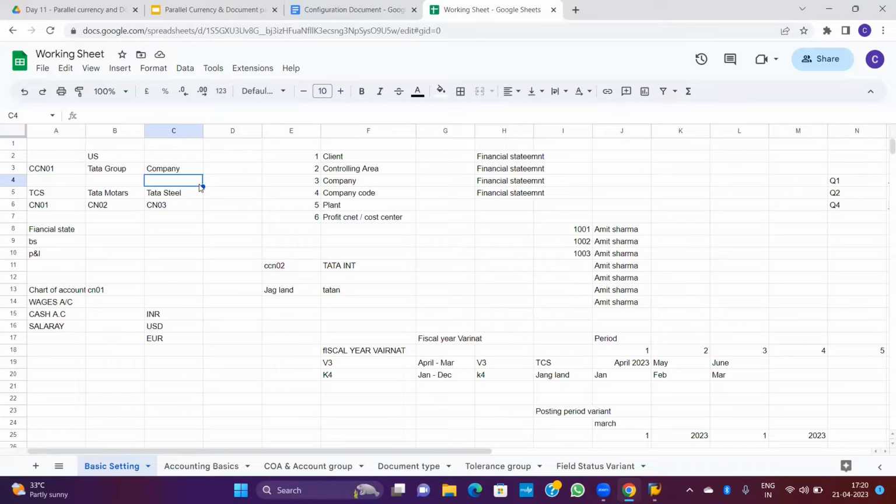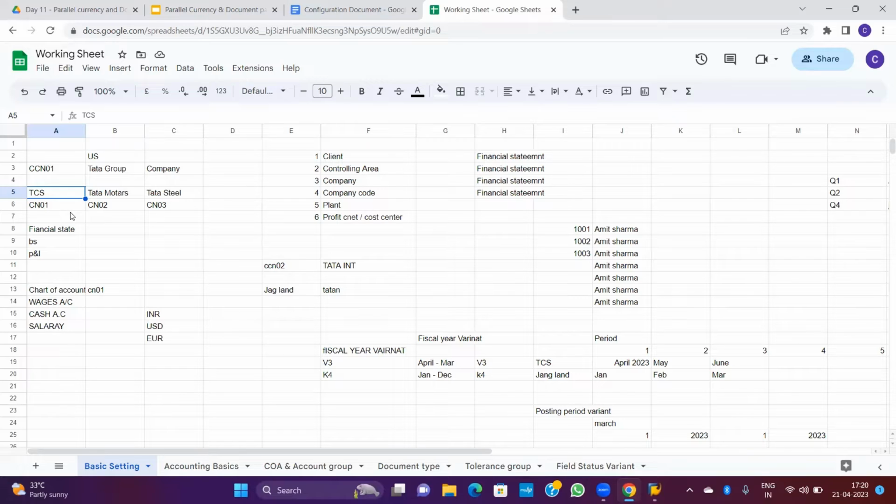So what will happen when we post any accounting document in any of our company codes? For TCS, if we maintain one parallel currency as a group currency along with the company code currency, then any document we post in the system in company code CN01, the system will change that value into your local currency, which is INR. If the document currency is the same, no need to change anything.